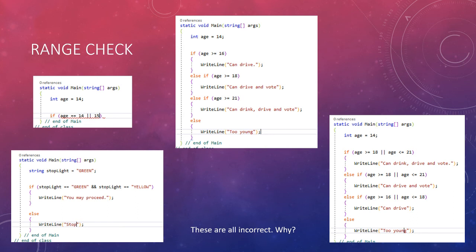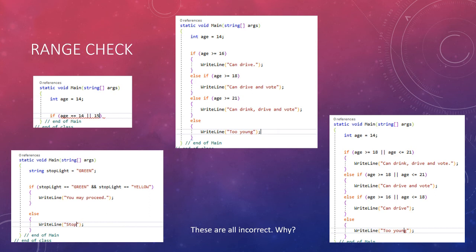So that's what the short circuit does. It says, well, if this first half is false, there is no need to waste the processor time evaluating that second half. We're done. Short circuit. No need to check. It's false. Now, in an OR condition, conversely, like we have here, if the first half of this OR condition is true, we're going to short circuit and not evaluate the other half. Because since it's an OR, if half of it's true, the whole thing is true, there's no reason for us to waste that processing power to evaluate the other half.